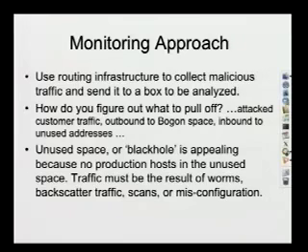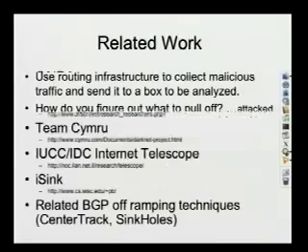Fortunately, there's a couple situations in which we have some pretty clear indicators that something's going wrong, and clear indicators of what to pull off. This includes attacked customer traffic in the case of DoS, traffic outbound to space that's not allocated, and stuff inbound to parts of your network that actually don't have hosts in them. We like to look at the inbound traffic to unused address space. Part of the reason we like to do that is that the traffic itself is pre-filtered. Because there's no host in that address space, we shouldn't be seeing traffic, and the traffic we do see is because somebody is scanning, there's worm propagation, there's misconfigurations, there's backscatter.